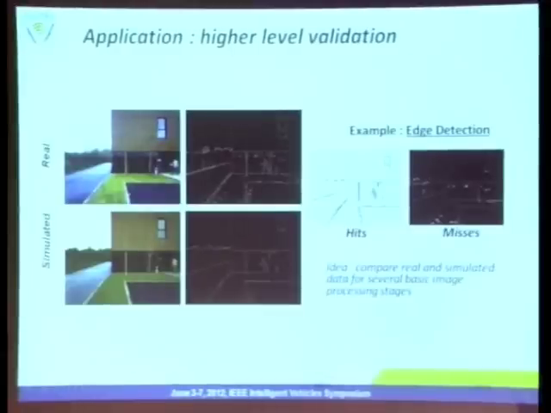Then we modeled the scene in the simulator, and we did not just say the pictures look the same, we calibrated the webcam, that's great, but we decided to test different kinds of low-level algorithms, with the idea that if these low-level algorithms behave the same way on a real image as on our simulated image, then we are really on the right way. The example you see is for edge detection.